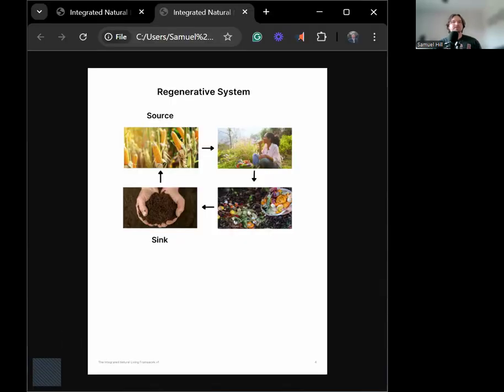And now I want you to imagine a different system. So I want you to imagine a more regenerative system, right? Imagine if the food that we ate didn't leave the land and we fed ourselves from the land. Imagine if the way we grew our food also nourished the land and the plants and the animals and the fungi that live there. Imagine if we could live regeneratively instead of degeneratively. Imagine if we didn't need to drill for oil or clear cut trees. What type of system would that be?